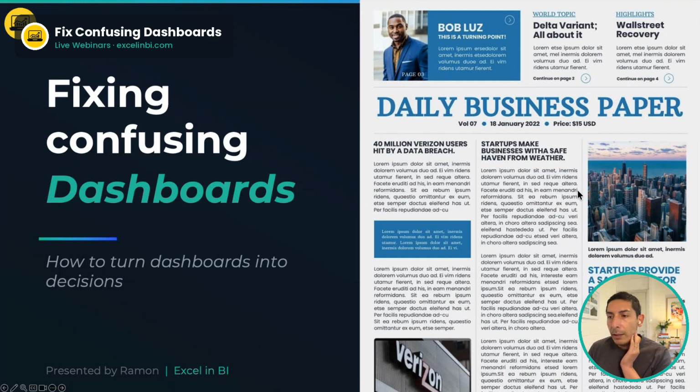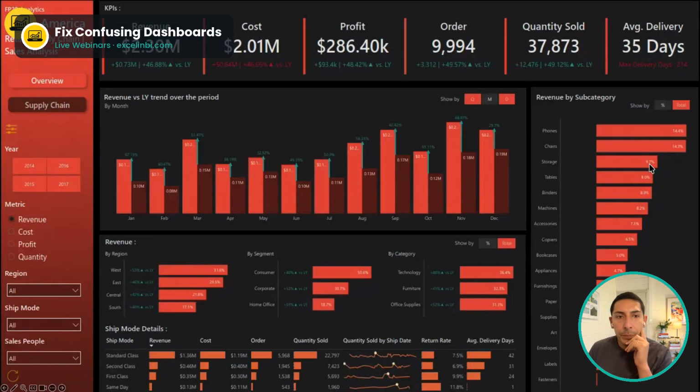We try to organize in a certain way so that for anyone who reviews our dashboard, it is easy to digest. That is the reason that if you're looking for inspiration, it's good to jump into newspapers, because most of the professionals who design newspapers know a lot about design. So this is a good place to start to understand better how data visualization works.